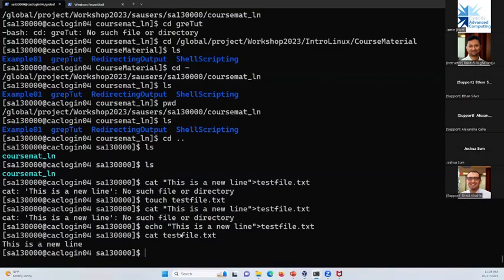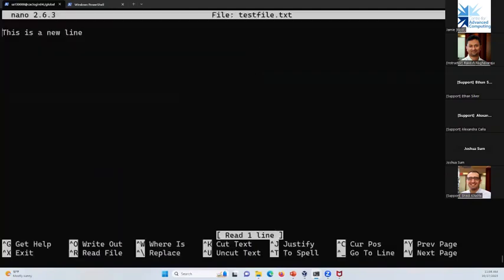If I want to open it, there are quite a few editors: Nano is one, vi is one, and Emacs is one. I'm sure there are several others as well. You can use nano followed by the file name, and that will open the file. You can enter anything that you want after this as well. It's like a text editor. If you are not on the front end cluster and are using your own terminal on Ubuntu, you also have gedit to open the files, but I don't think you can use it on the cluster. At least I never used it.